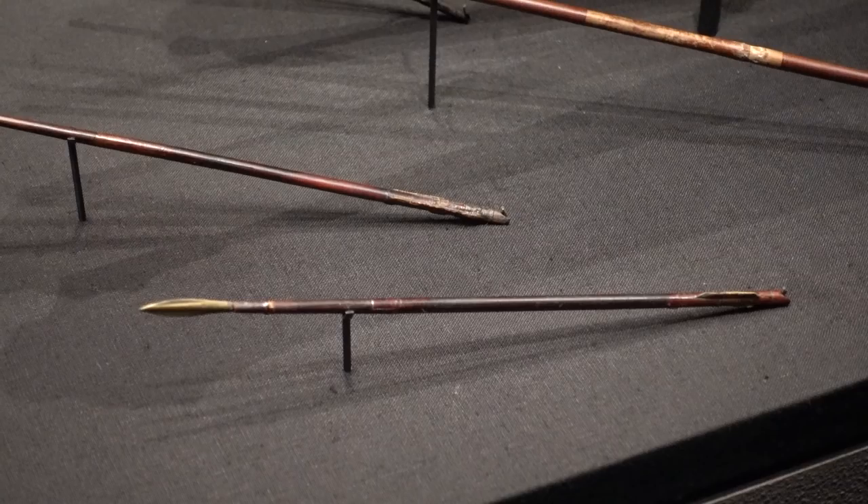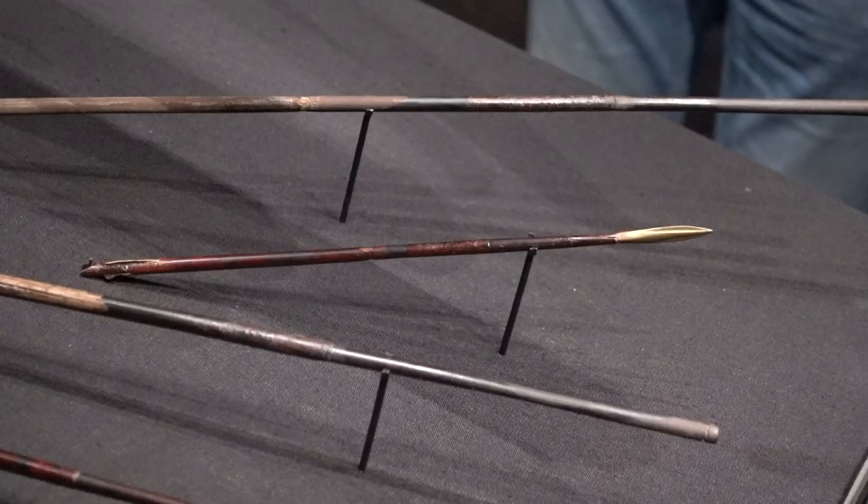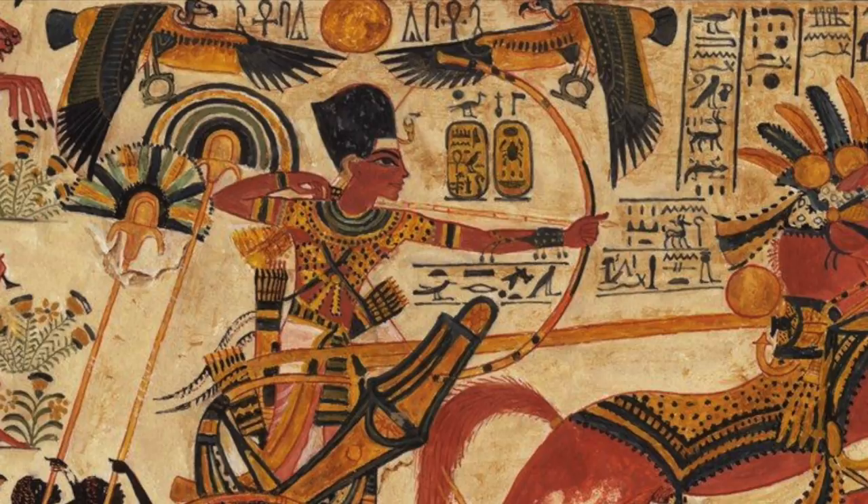As for why King Tutankhamen had such a wide spectrum of arrow lengths, it's hard to say for sure. Conceivably, he could have shot the extremely short arrows from some kind of overdraw device, but as far as I know, these had not yet been invented. Perhaps the most logical explanation is that the shorter arrows were simply left over from when Tutankhamen was a child, as his draw length would have increased progressively as he grew older. The 34 and 35 inch long arrows that make up most of the collection would have been quite fitting for the 5 foot 11 inch tall pharaoh.